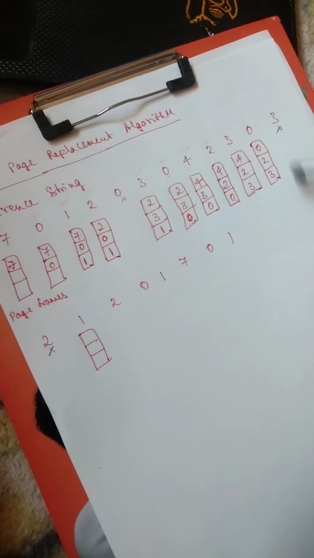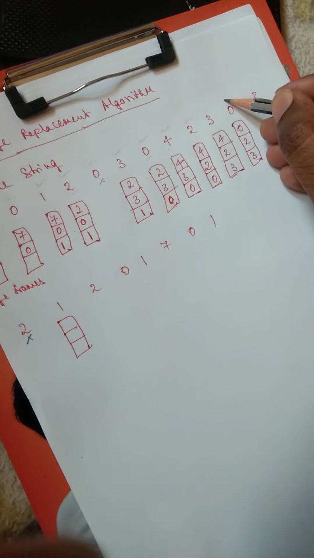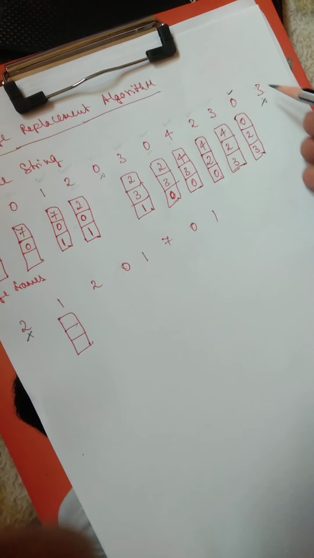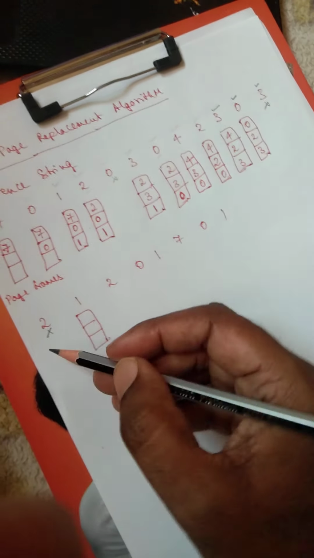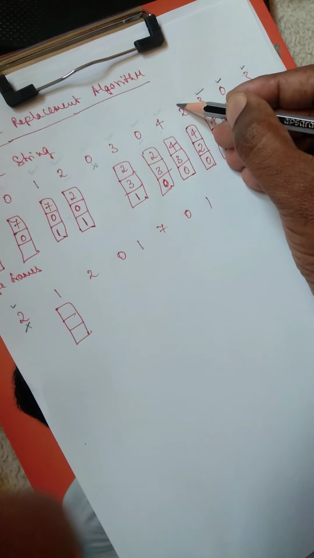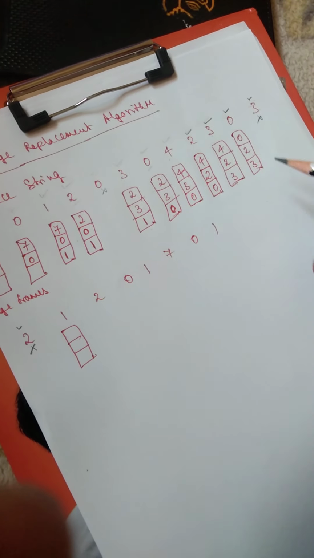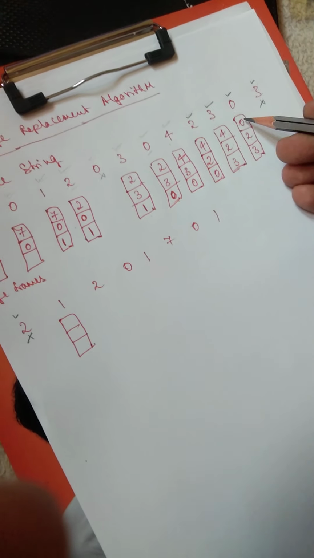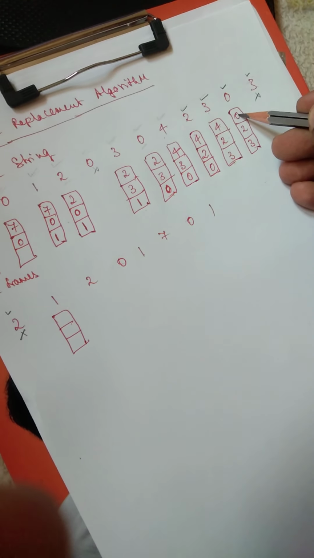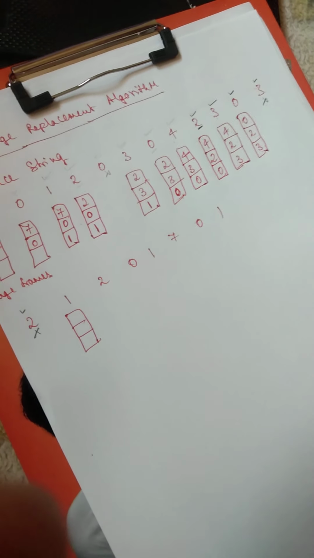Here when I try to analyze this 0, 2 and 3, what I need to do, 0 is used over here, and again 3 is used over here as well as here, and 2 is used over here as well as here. Now what we need to do is we need to check the values, that is 0, 2 and 3. When I analyze it, I'll retain this 0, and as well as I need to analyze these values, which is the first frame which has come into this page table, that is 2 is the first frame that has come into the page table.